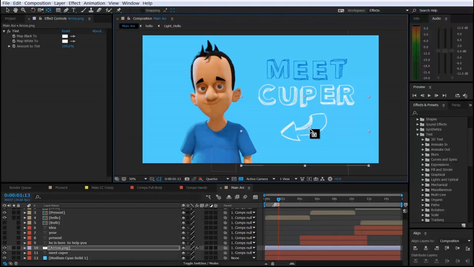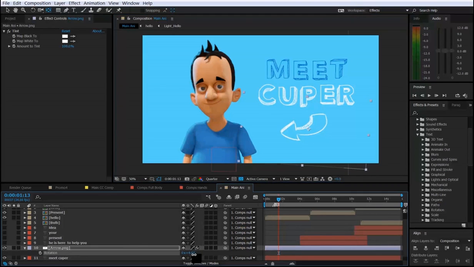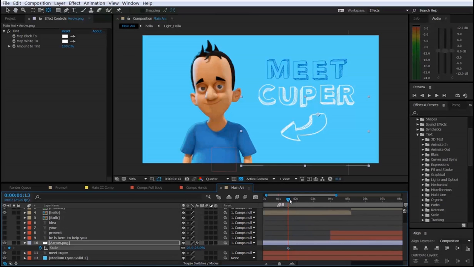When I move the anchor point over here, you can see this if I rotate the arrow. If I rotate the arrow, you see how it rotates on this axis here. That's the axis for rotation, scale, stuff like that. So I'm just going to move it here, and you can see it's rotating from here right now. But I don't want to add rotation, I want to add scale. So I'm just going to hit S.